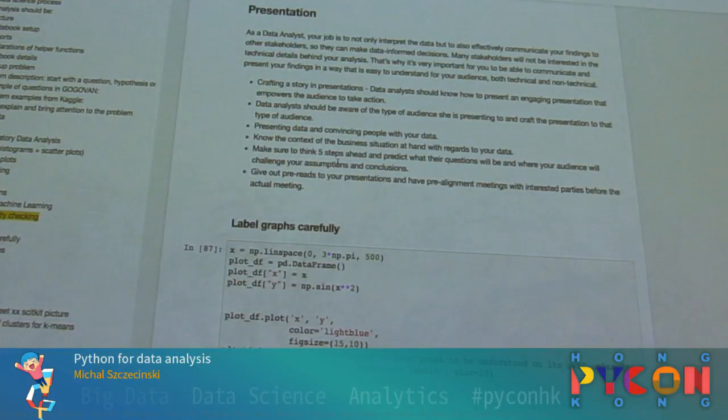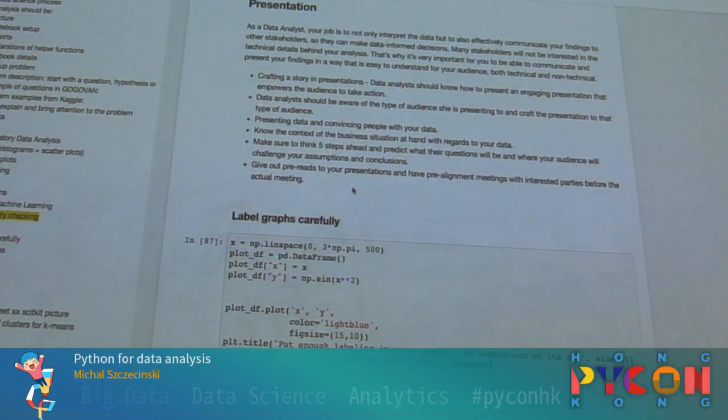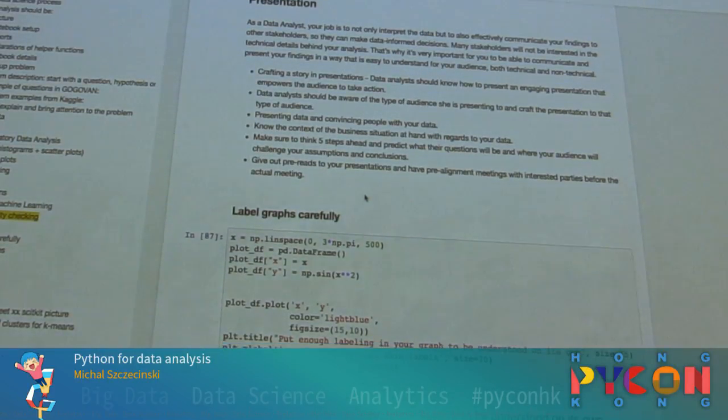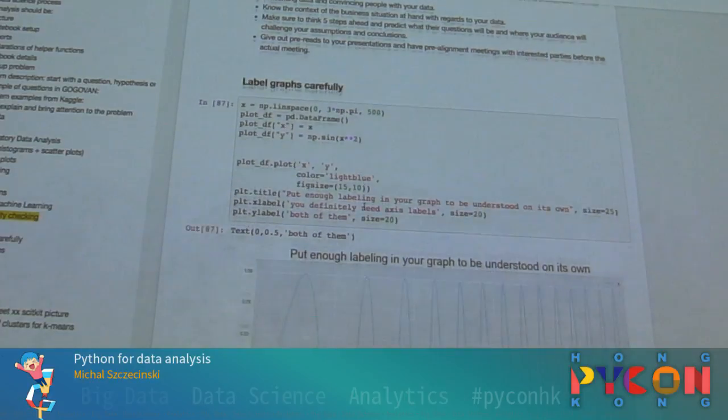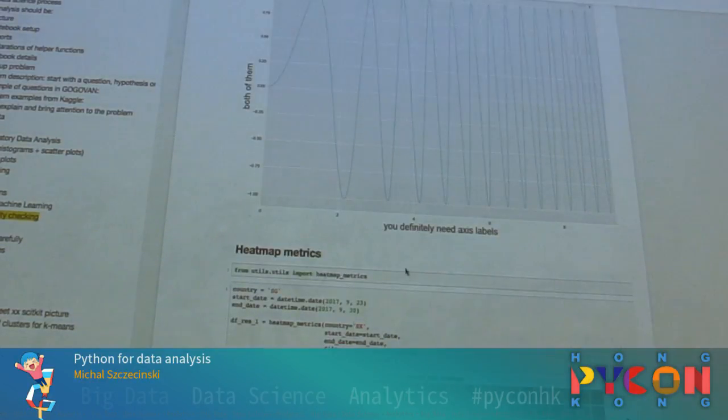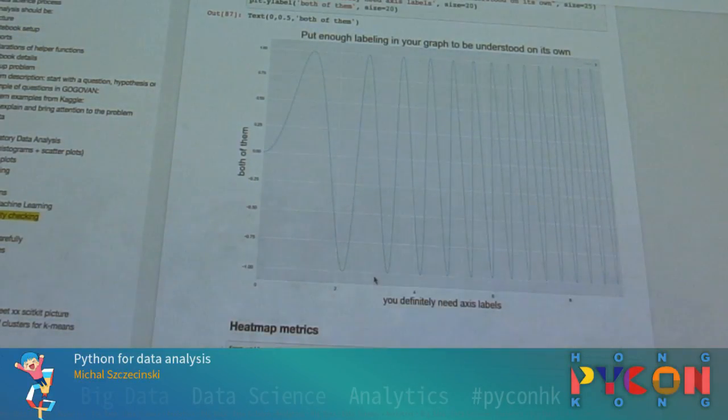Okay, now let me show you some graphs. I have 5 more minutes, so let me show you some. This is really some real examples of our analysis. Of course, there's much more, so if someone is interested, let me know. So obviously, you need to label the graphs, very important, and the axes, super important.